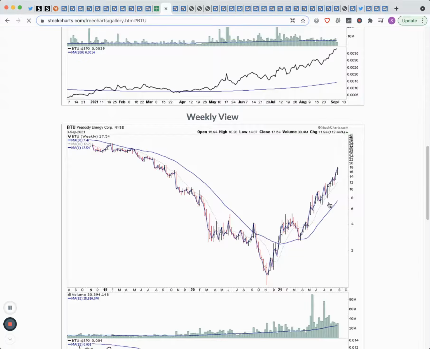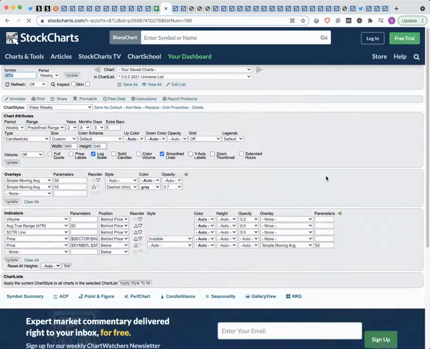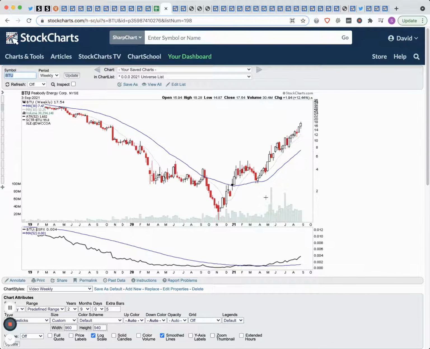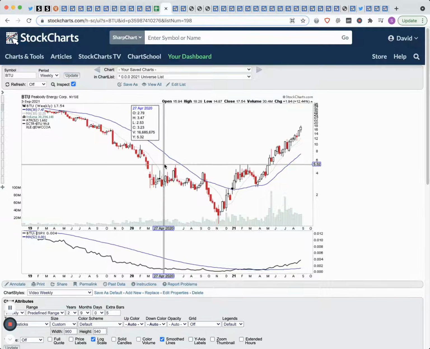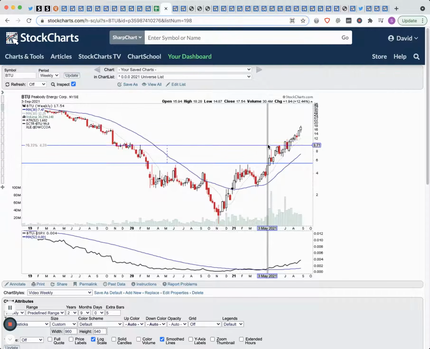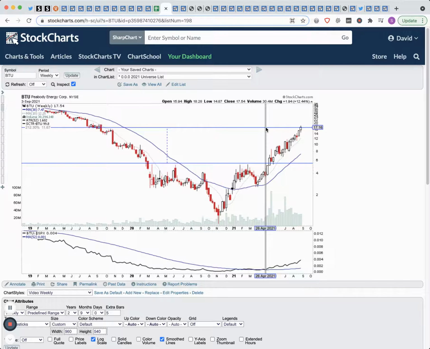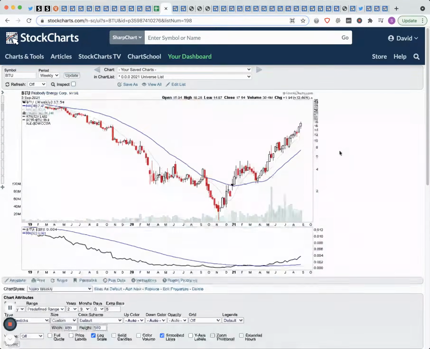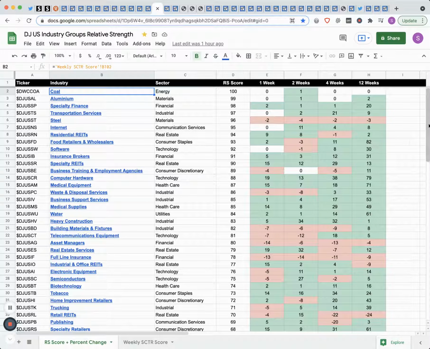Which, if you can see here, this moved into stage 2 on the weekly back in May time. You see we had a stage 2 breakout back here as it moved through, and it's been up 200% since then, with not much in the way of give back. It's been choppy on the way up, but you can see it's held above this rising 10-week moving average the whole time. So you've got a strong 200% move in there, and there's some other stocks in the group doing really well as well. So that's why that's the strongest performing group at the moment.